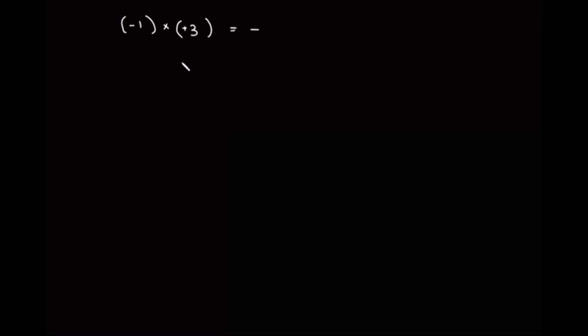I can split 3 into 2 plus 1. It is still 3. Now if I multiply that by -1, these two are positive, that is negative, so we're multiplying a negative by a positive, so the answer is negative. 2 plus 1 is 3. Once times 3 is 3. I'm trying to get at the fact of what you do with a bracket here.